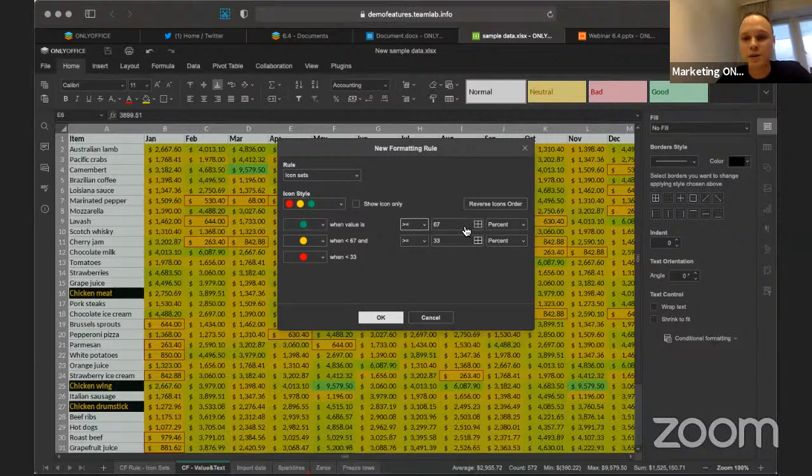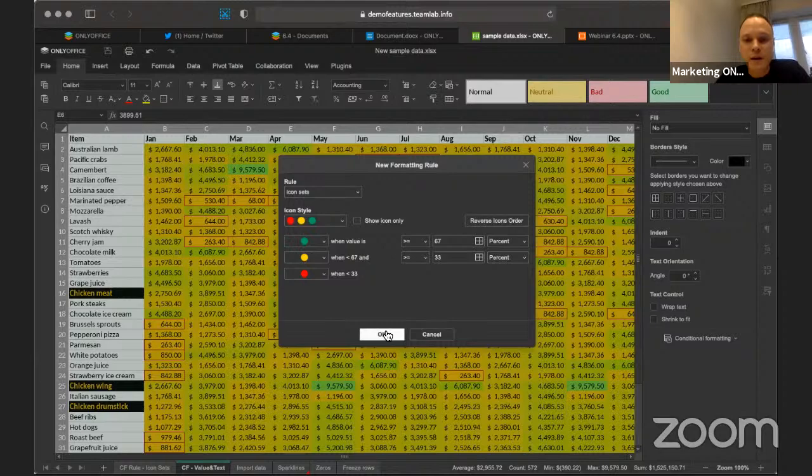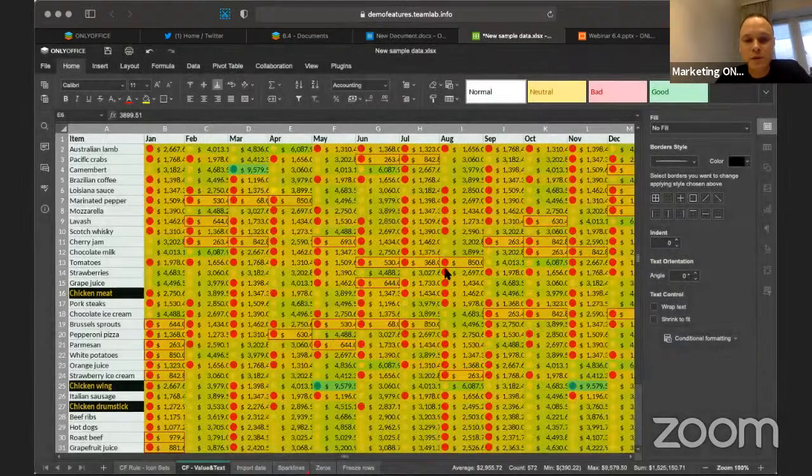You can change these numbers, and you can also, instead of counting it by percent, pick number type, pick certain formula, or pick percentile. So yeah, let's leave it like this by default. And okay, so now we have a little bit of mess here, but very functioning.